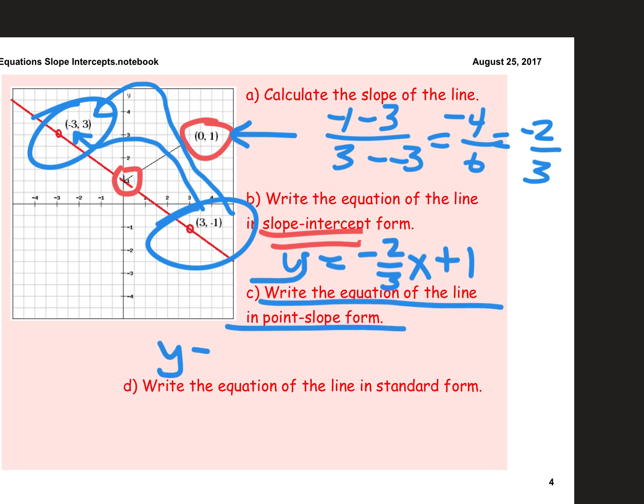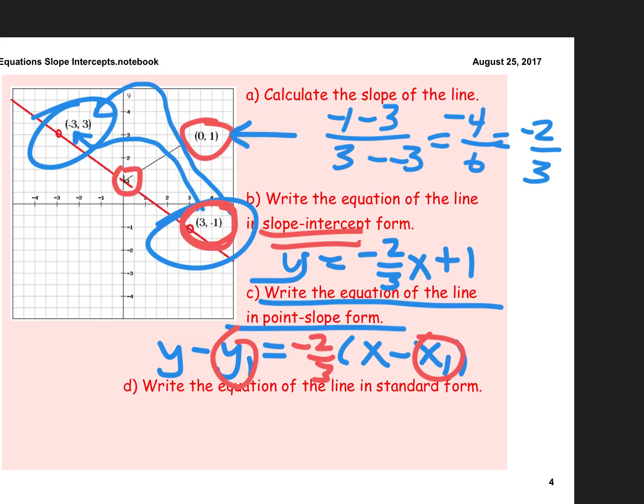Okay, then write the equation of the line in point slope form. That's this one. y minus y1 equals m(x minus x1). And I know some stuff. I know the slope, the m, and it's negative 2/3. And then I know the point, which goes here and here. And I can pick any of the 3 points, actually. I'm going to personally put in this one. x is 3, so it goes 3 right there. y is negative 1. I totally get if you stuck the other point in. It's okay. Either would work.